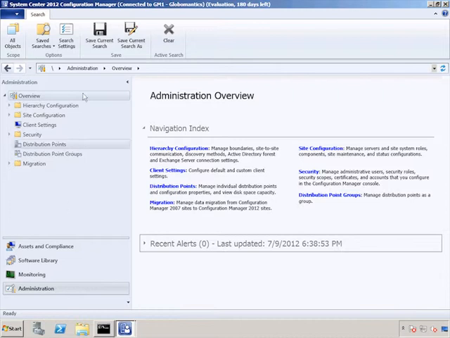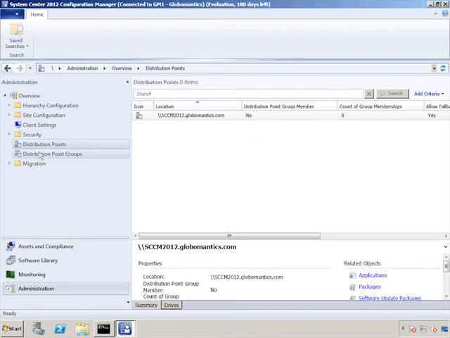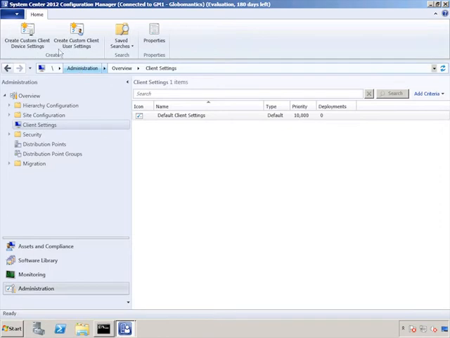That's kind of nice. And I also mentioned the ribbon. This is a context-sensitive ribbon. So if I change areas, we're going to see that the ribbon changes. When I select distribution points, I end up with items that are applicable to distribution points, not to client settings, for example. So when I choose client settings, the ribbon changes so that I see client settings focused areas. And there's a pattern developing here that you can probably see. The ribbon is very context sensitive and makes it easy to access tools that you need right at your fingertips. And actually that's where I'm going to stay.